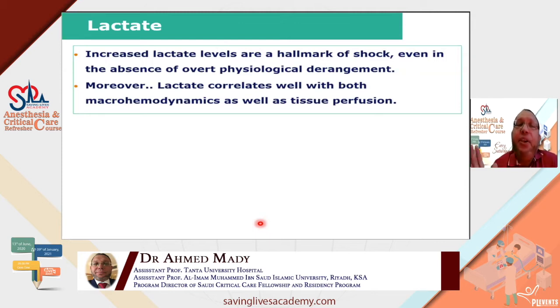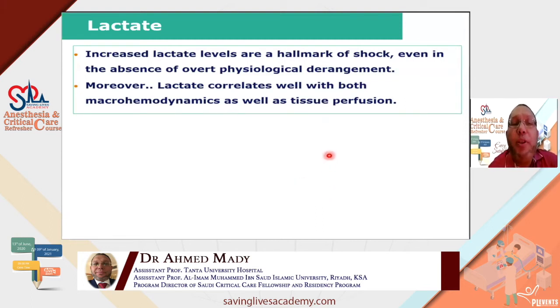Believe me, the first thing you need to ask about when you have a patient in shock is: how much is the lactate? Is it cleared or not? It is very well studied since a long time back. It is not new, right? Even in the absence of physiological derangement, I have a real case where all her microcirculation was normal, but her lactate was always 4.5. Even though she was conscious and doing very well, we discovered with time she had ischemic bowel and peritonitis, and she developed septic shock later on. So lactate is one of the very essential tissue biomarkers for perfusion.